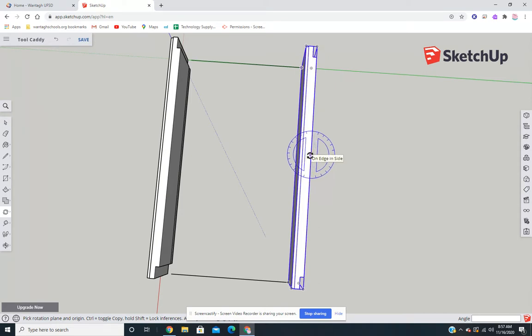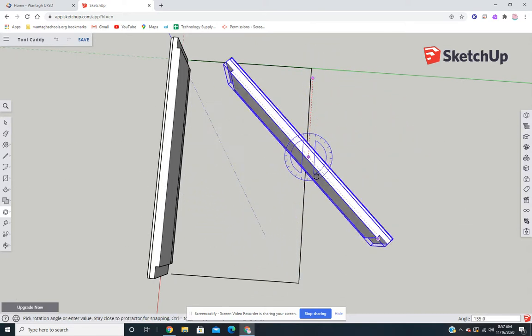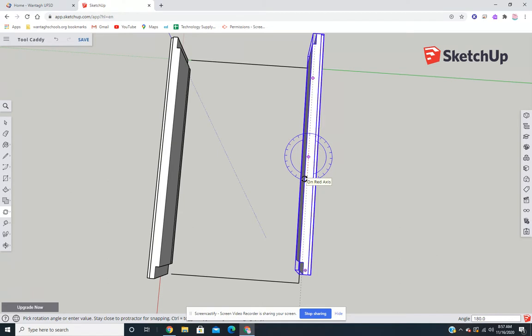Ideally, if you could find the midpoint, that would be great, because then you won't have to move anything afterward, but it doesn't matter. So click somewhere on top here. That's your first click, and you can see it left the marker. I'm just going to move out a little bit. I'm going to click over here, second time. After my second click, I can take the mouse and just rotate it. Okay, so it snaps back to parallel, but you can see it's not aligned on the rectangle anymore.